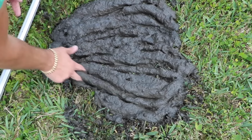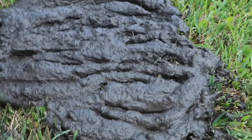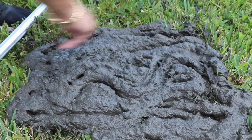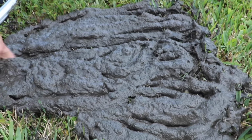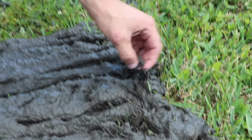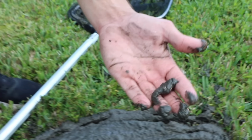Look, get close, get close. You see any in there? Look, you see any? Is there any animals in this period? No? Oh, oh, look, look, there's something. What is it? Oh my God.